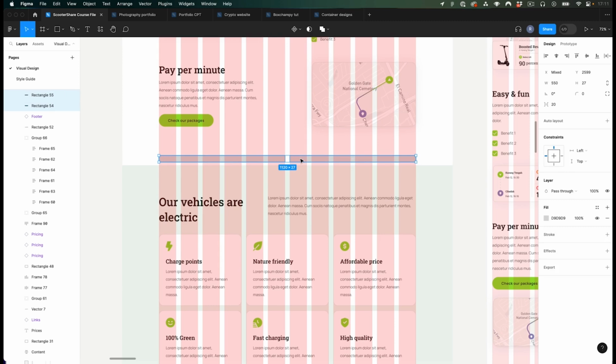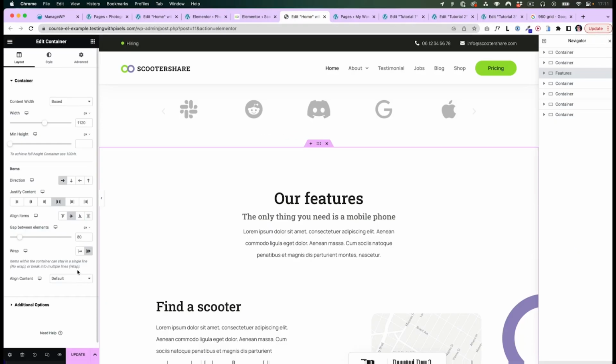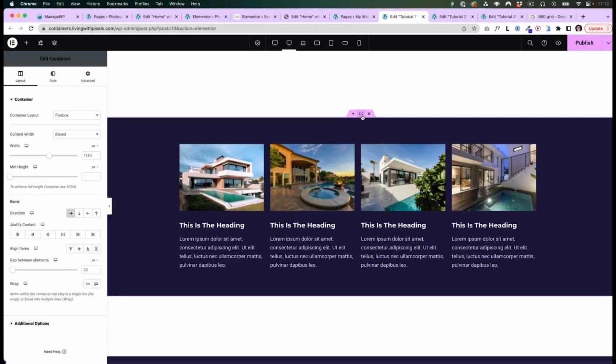So that's why the 12-column grid is very popular. And 20 pixels of space between objects is also very popular. Elementor also uses that as the default value. So if you click on any container, well, not this one because I changed it, most containers have the default value on 20. This is actually set up on all Elementor websites, 20 pixels, because Elementor also thinks that that's a great gap between the objects. That is in a vertical position, but also in a horizontal position like that. All these gaps are 20 pixels.